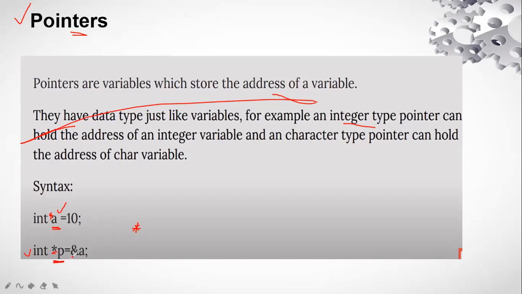And how do we store the address? It is ampersand a, that is the location of a, the address of variable a. So this is the syntax for initialization of the pointer. We are declaring the pointer here, right?